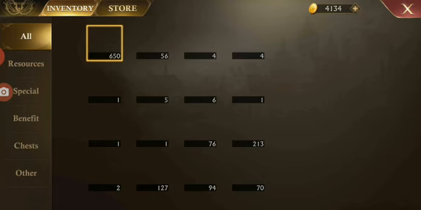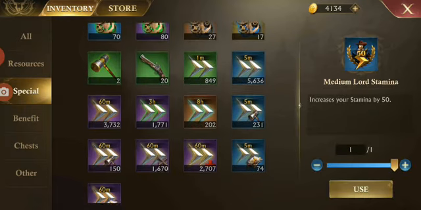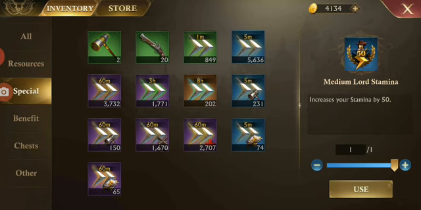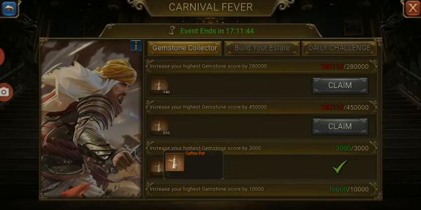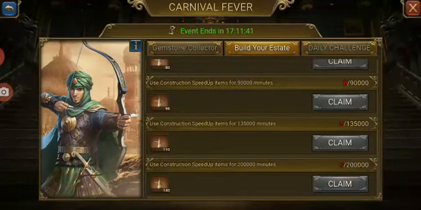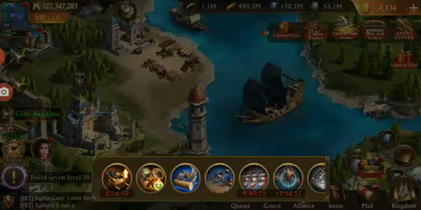So if I go into my items, go into special here, if I scroll down, these are all the speed ups I have. And to get the maximum amount of rewards, I'm going to need to use 3,333 speed ups. Chances are I'm not going to make it that far. So I'm probably only going to get to about 90,000 minutes in build your estate, or maybe if I'm very, very lucky, I'm going to get all the way down here to 135,000 minutes.